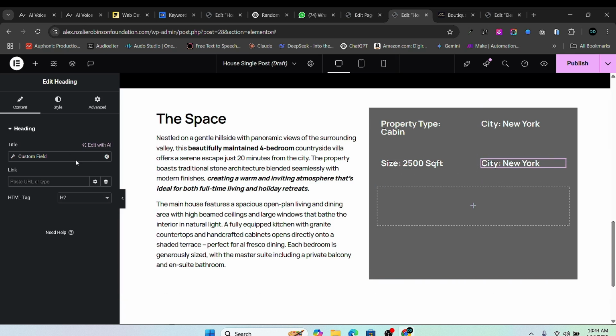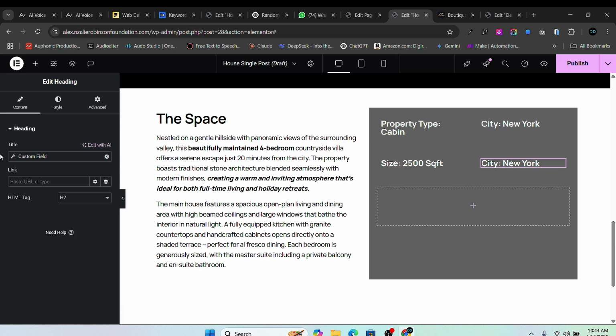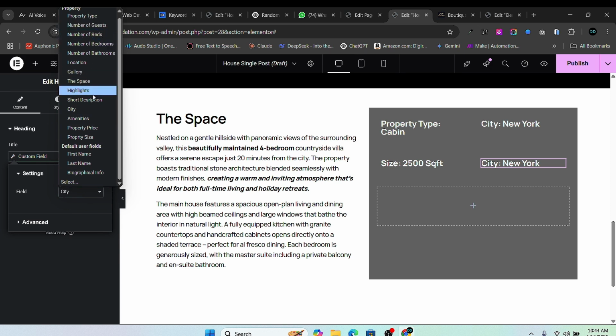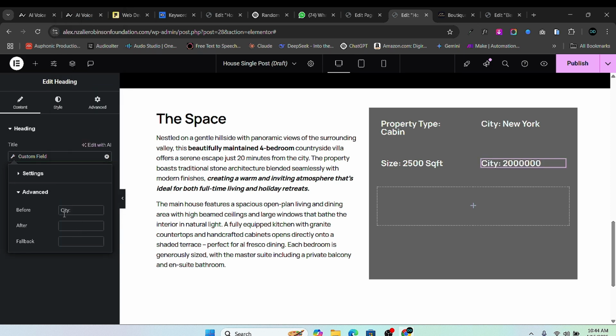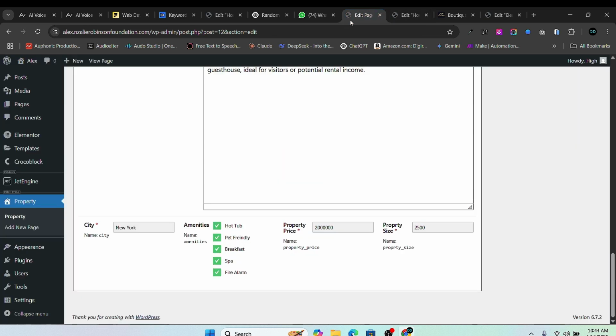and I'm going to now add the price there. So I'm going to look for price, and before the price I want to put the $ sign. This is where you need to be technical. Hash or hyphen, then you put the $ sign, and so it's going to show this way, and that is that. Now, what other information?